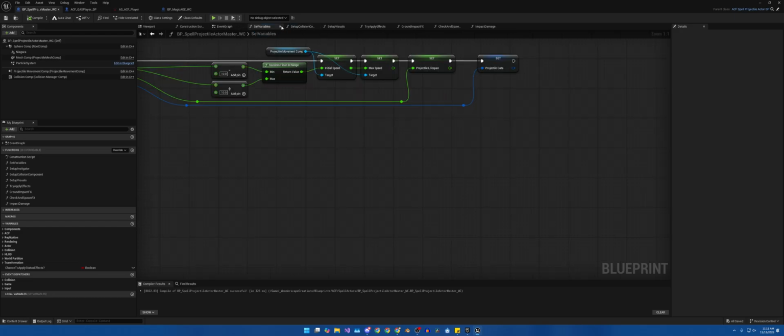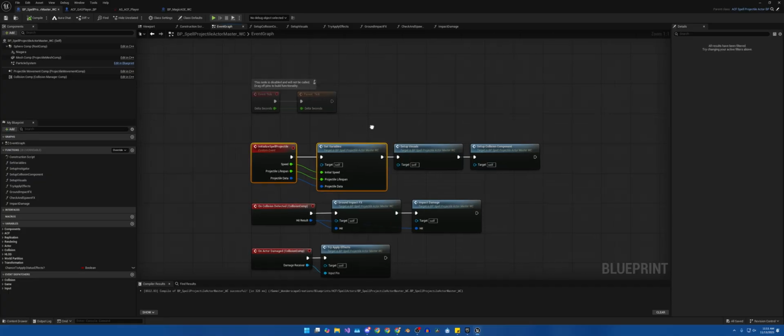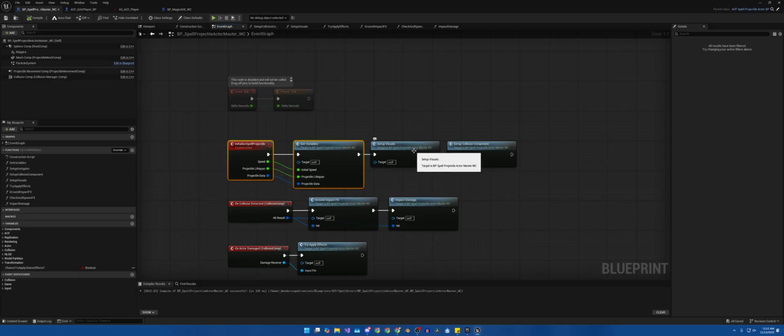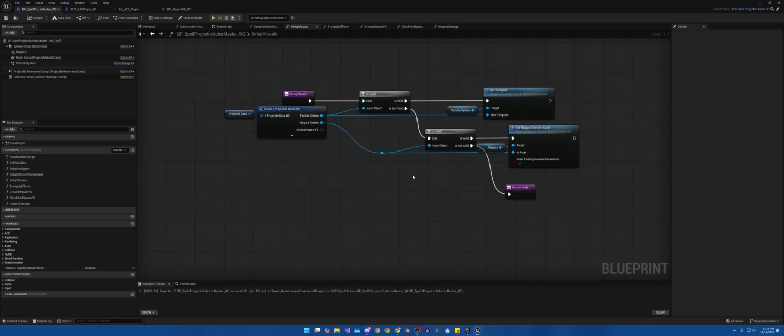Now, once we're done with that, we can come back down here where we initialize the projectile and set up the variables. We now need to set up the visuals. So let's go ahead and open this up, create the function setup visuals. This one is very different. This is an either or situation. We don't want or need both. And if you're wanting it to be able to have both and you're wanting to do an array, you'll need to expand that yourself. Logically, for me, that just doesn't make sense. That makes things immensely more expensive.